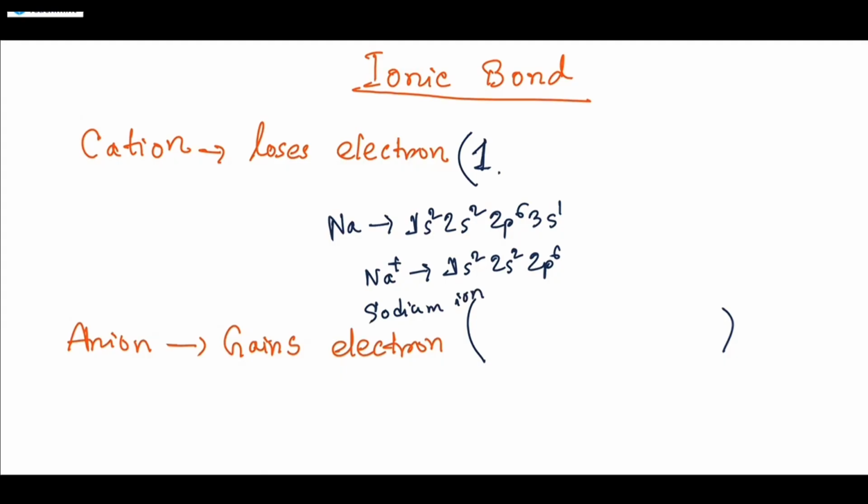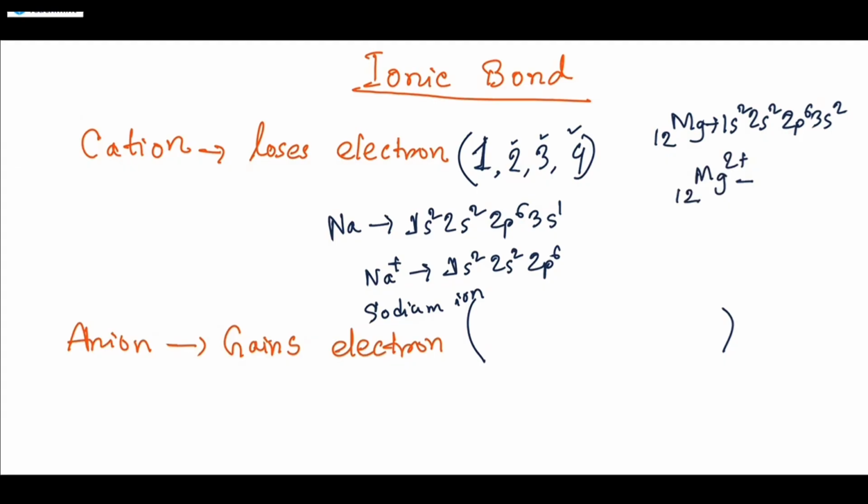If you see the electron configuration of an atom and the last number is 1, 2, 3, or 4, they can lose one, 2, 3 or 4 electrons. Like if you think about magnesium, atomic number is 12, 1s2, 2s2, 2p6, 3s2. This is the electron configuration of magnesium. Magnesium will lose 2 electrons. Then you will see Mg2+.